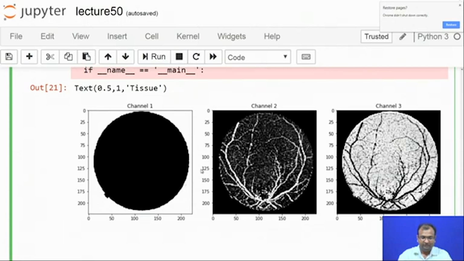So, we had picked up one of those images on which channel 1 was basically my background class. So, white is the regions which have the highest probability. Since the masked out region over there was belonging to class 0, that is the region which gets the highest probability over here, and that becomes 1. Channel 2 was what belonged to the vessel. So, I can see my vessel probabilities coming up over here. Channel 3 is the probability of the background tissue of the retina. So, that is what I end up getting in this map.